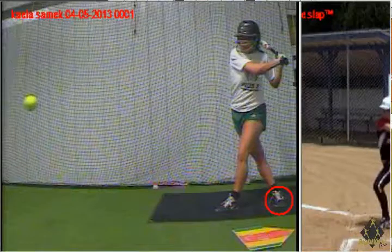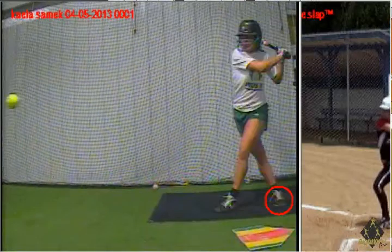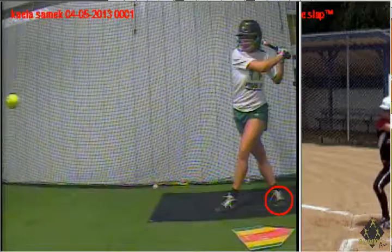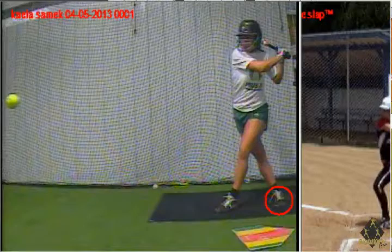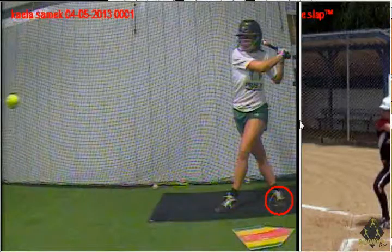And here's your moment of truth. We have Kayla at crossover and it's a neutral movement, which means we've gained nothing from it. She may as well be hitting from a left-handed position here because her back foot has no drive. That drive from the back foot is what creates that momentum forward and, as I'll show you, gives direction towards first base — so it accomplishes at least two things for us. That back foot is not doing anything, and it's proof positive.